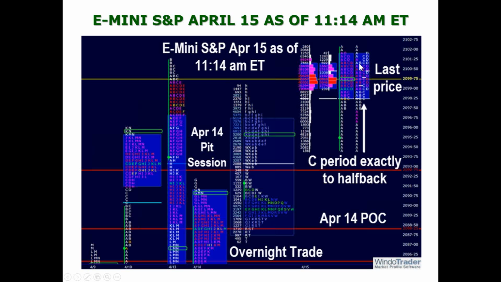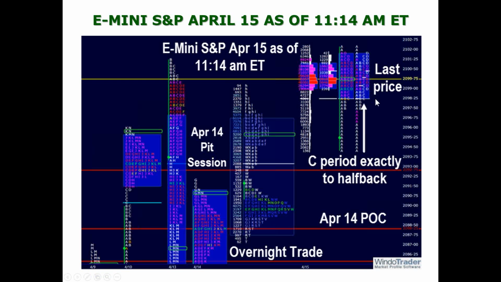At this point in time, I would have wanted to see in C period. He went long in C period. In C period, I'm saying. Yeah. And at this point in time, rather than go above the B period breakout, remember, C period went down. I don't know what order, but I think C period probably went down first, and then came up. So at that point, I had this perfect reference down here. No way in the world would I have gone with the C period breakout. I don't remember if the C period high was put in first or the C period low at half back. Whoever asked the question, do you remember?